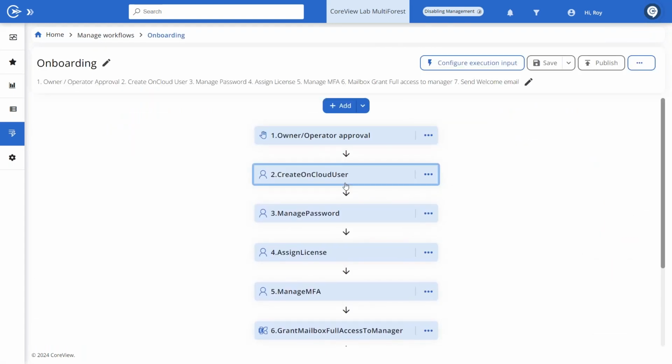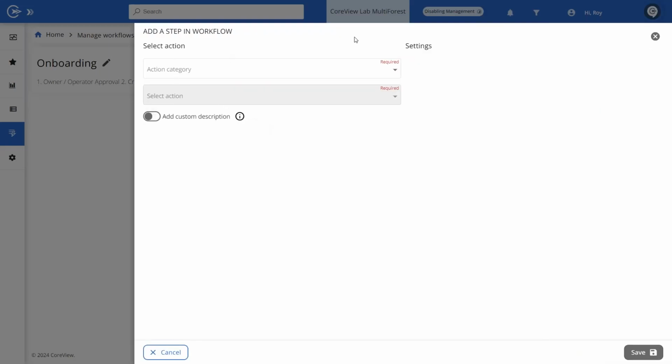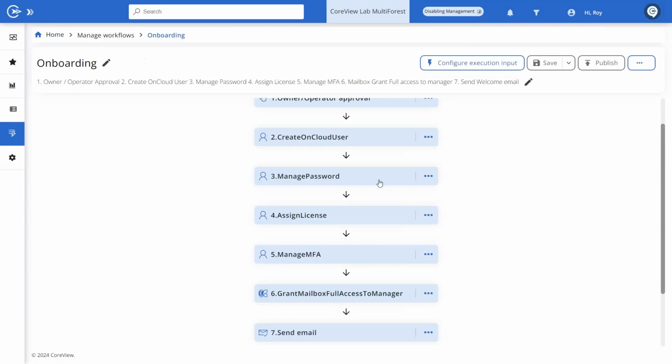So whenever I create the cloud user, there might be specific situations where I need to have multiple options available to me. The location thing is one example, but it could be anything, right? So let's say that I only assign a particular license when a particular variable or attribute is X, right? So I might use an action to retrieve some particular value from the user that was created.